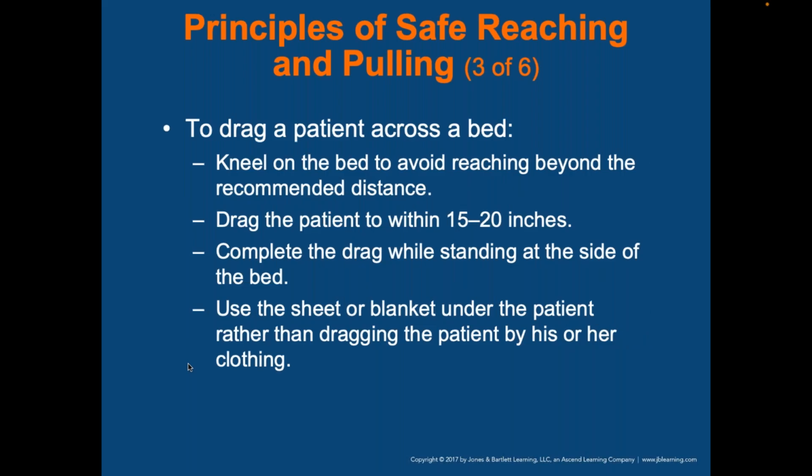To drag a patient across the bed, you want to kneel on the bed and to avoid reaching beyond the recommended distance. Drag the patient to within 15 to 20 inches. Complete the drag while standing at the side of the bed and use the sheet or blanket under the patient rather than dragging the patient on his or her clothing. All right? If you got to move the patient onto your stretcher with their sheets and take their sheets with you to the hospital, look at it that way.